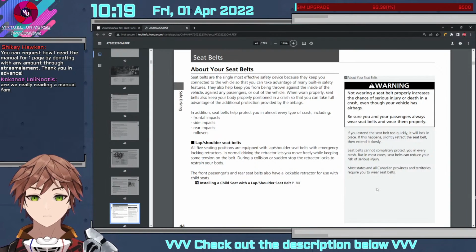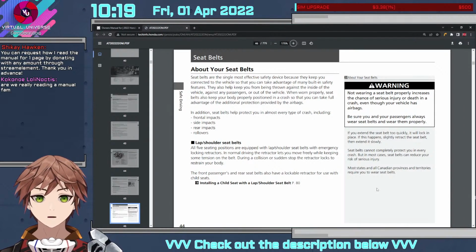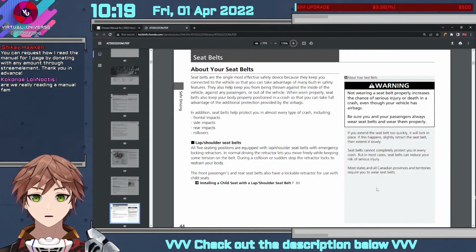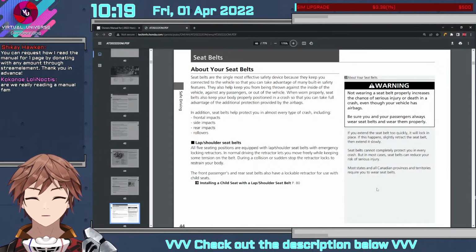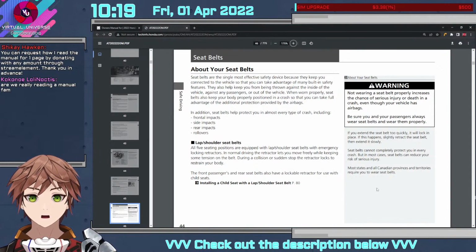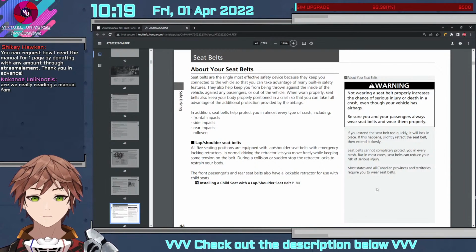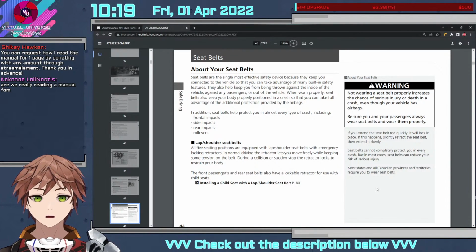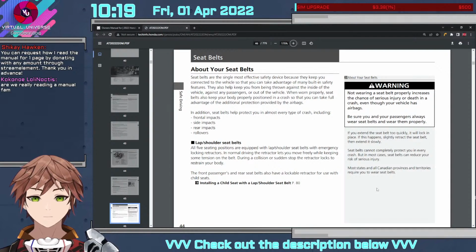In addition, seatbelts help protect you in almost every type of crash, including frontal impacts, side impacts, rear impacts, and rollovers. Lap shoulder seatbelts. All 5 seating positions are equipped with lap shoulder seatbelts with emergency locking retractors.